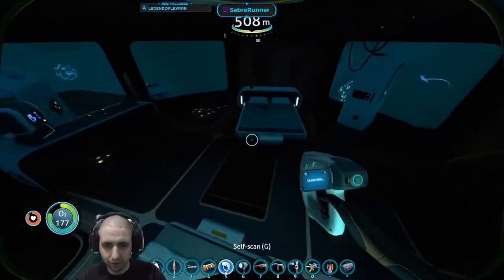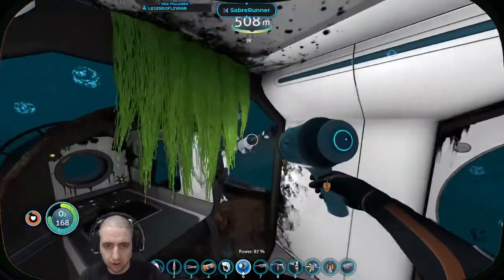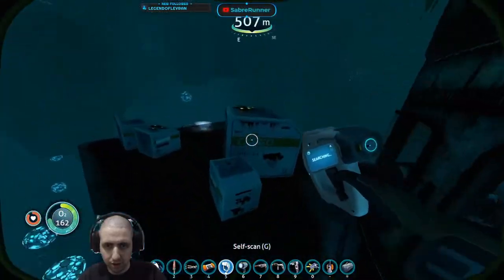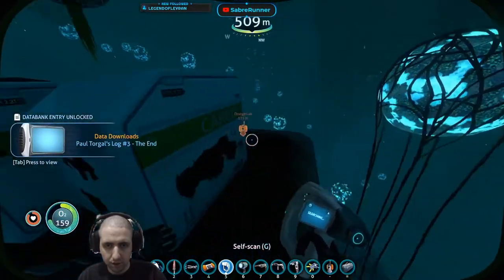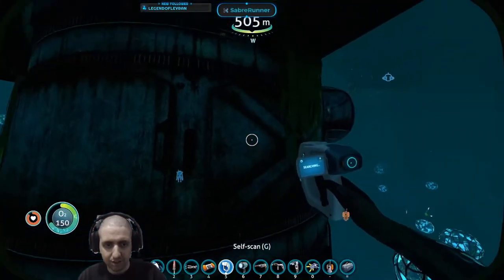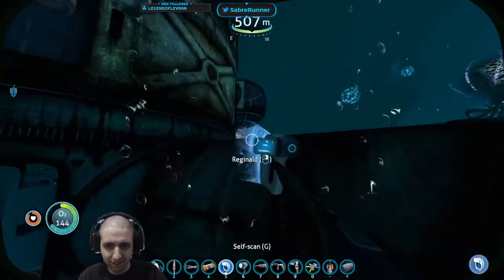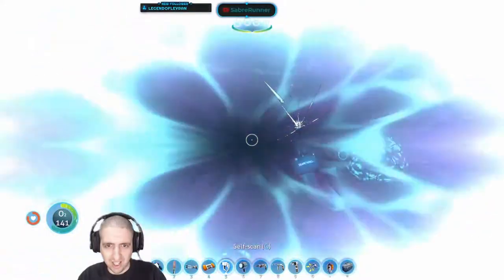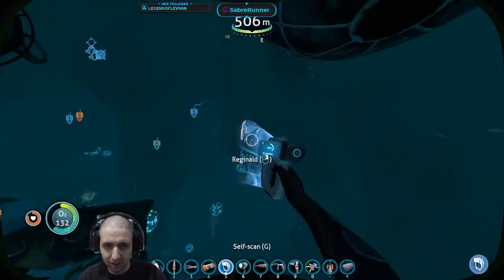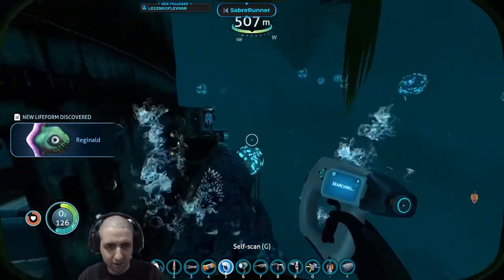What? I can go through the... No, I can't. Let's go over there first. Yeah. That one? The end. What is the end? That's of no more use to me. Let's refresh oxygen. Reginald? Ah! You made me lose Reginald. There's Reginald. Now let me refresh my air.